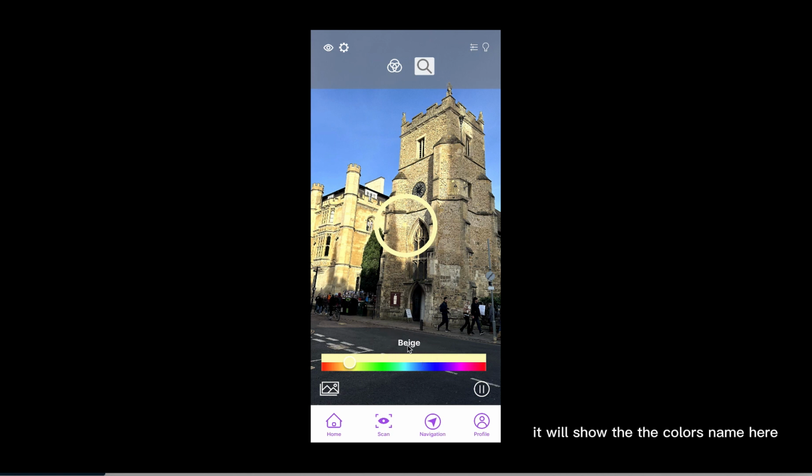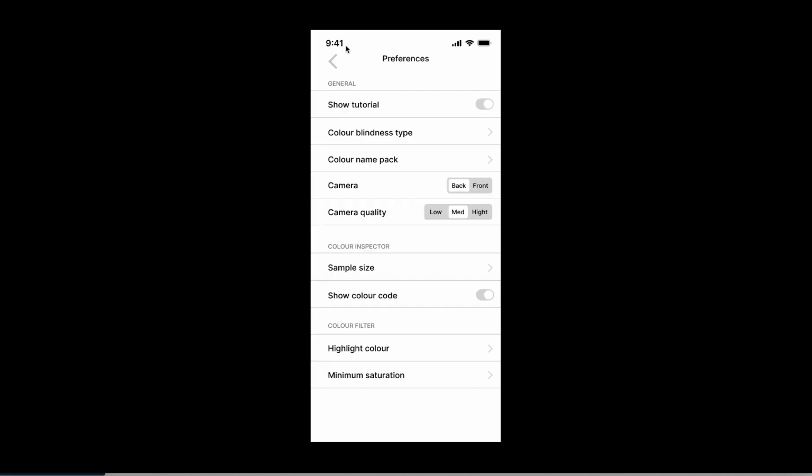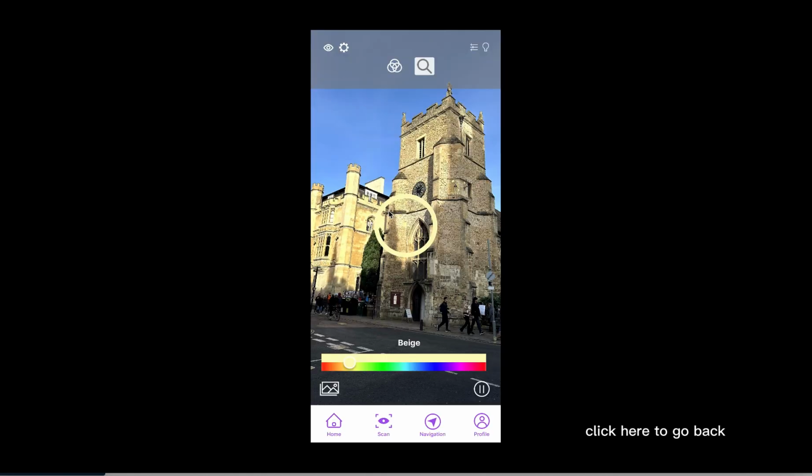It's where the color's name is shown. In the preference button here, users can customize settings like revising the camera view, among other adjustments, or adjust the parameters of other functions. Click here to go back.